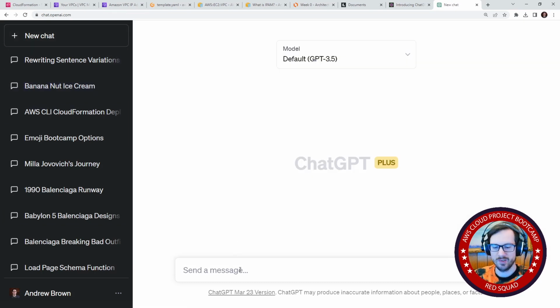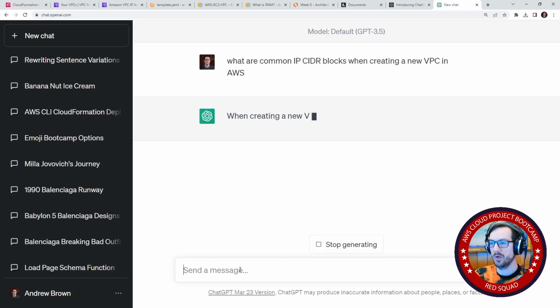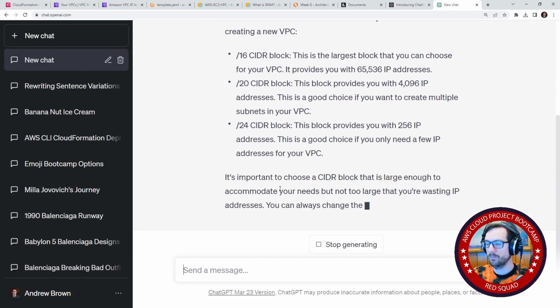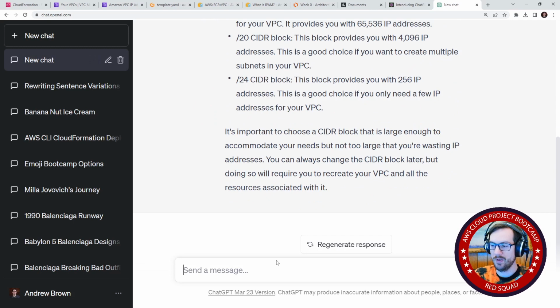But we'll go back here and say, what are common IP ranges for CIDR blocks when creating a new VPC in AWS? Can you provide the IP address?